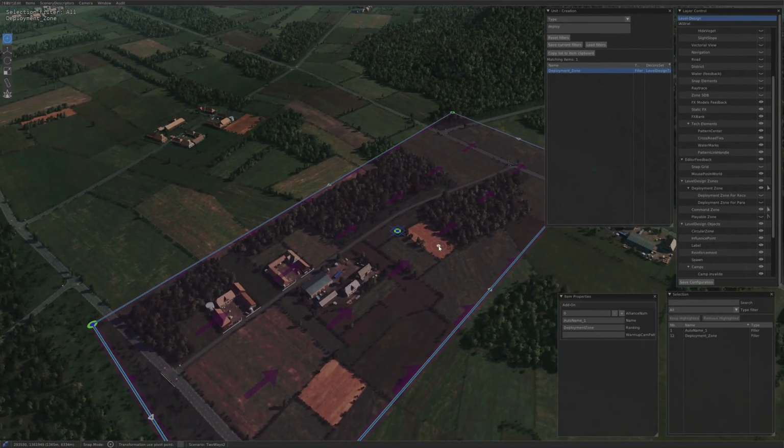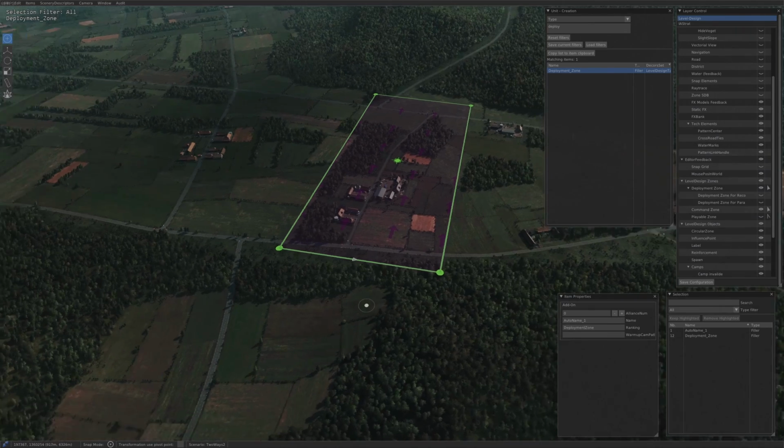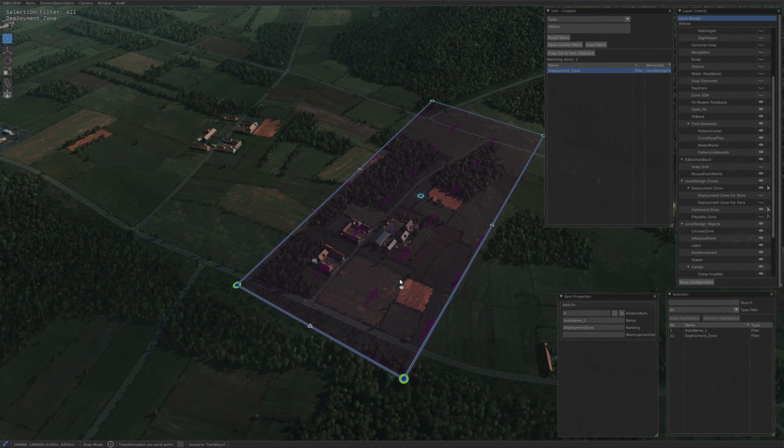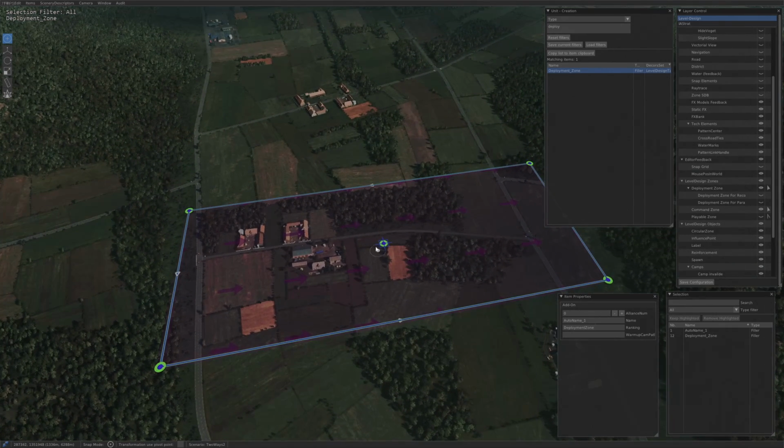Now, if we take a look at this zone a little bit closer, we can see these little purple arrows inside. This dictates what direction the units, when they spawn in, will be facing. And so, obviously, we don't want the units to be facing this direction. So we're just going to select this middle point here, not the full zone, just the middle point.